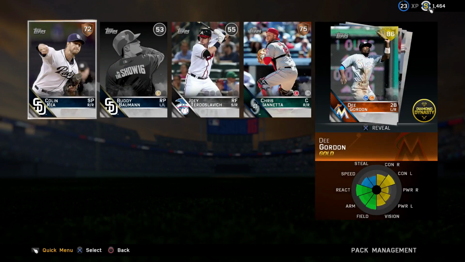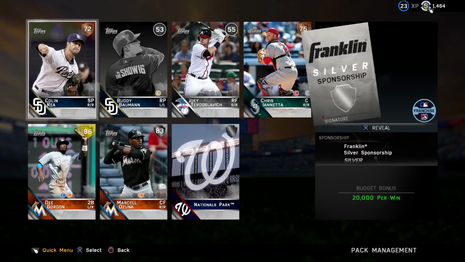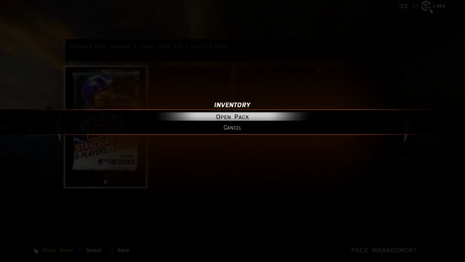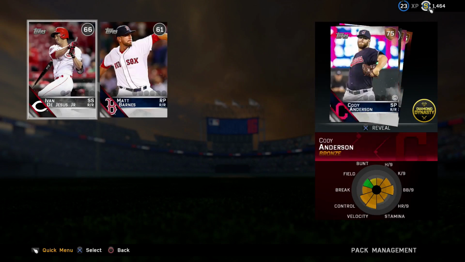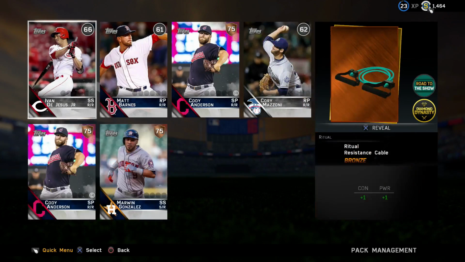Oh, here's a gold D. Gordon. Alright. I'm not a huge fan of D. Gordon, but I'll take him. I needed a second baseman. Well, I got 2 second basemen now. D. Gordon could be more of a pinch runner or something. So, I don't know. We'll see.